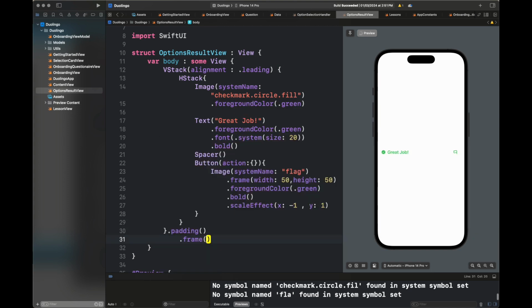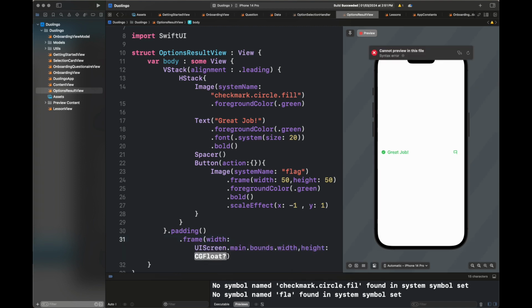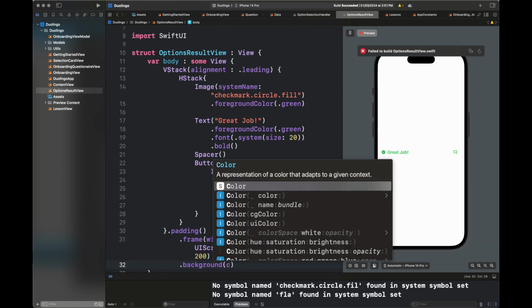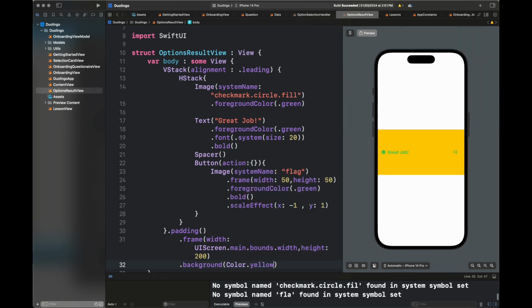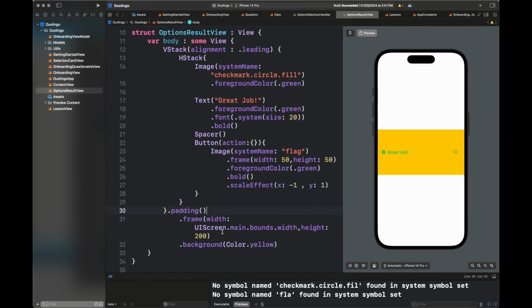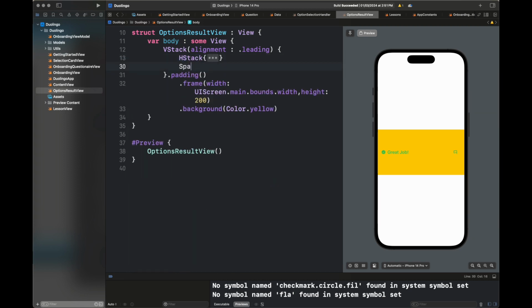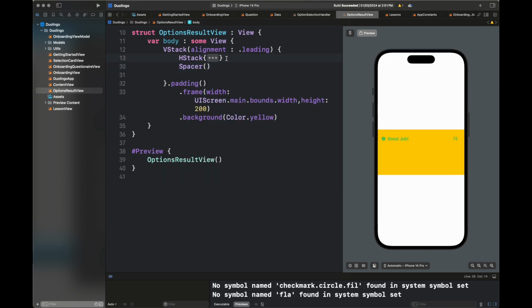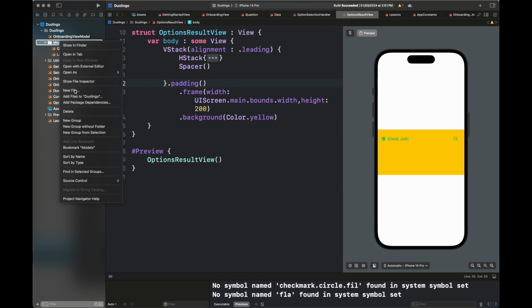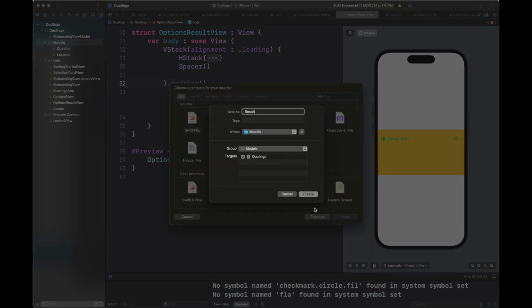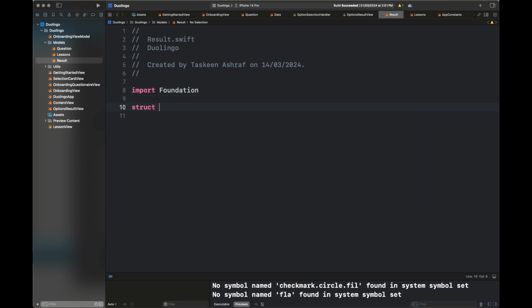So after that, I've added a little bit of padding that is going to improve the UI, and then a frame. Since this view is small and not equal to the screen, I have to set a frame for this view. So I've set it with a height of 200 here, and then a background color, which is not to be used inside a production app, but here we place the color so that we'll be able to see the height of this view. So now I've added a spacer and you can see that the view is pretty much like the view we want. The continue button will be part of our parent view. So we just need to add the top text and images here.